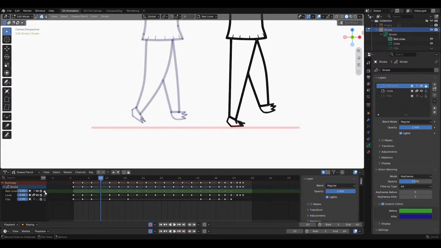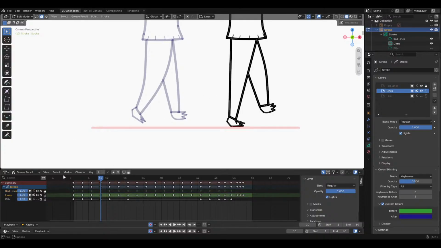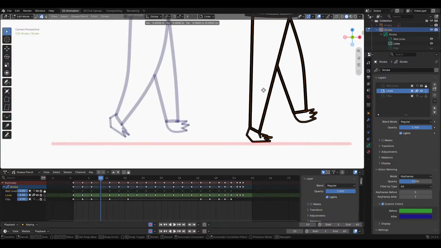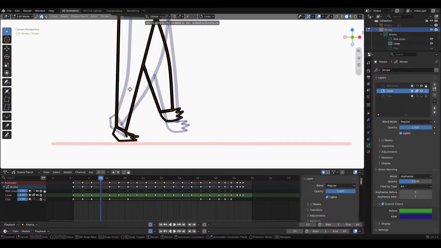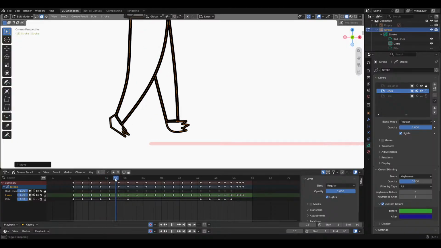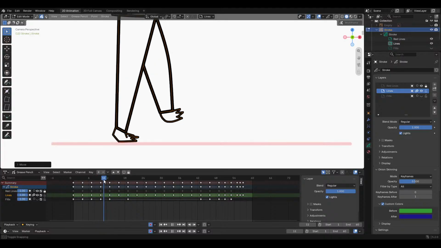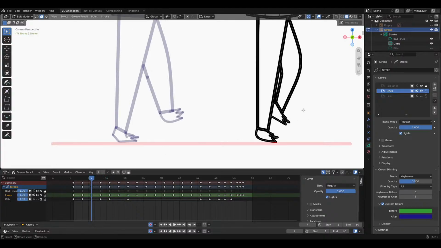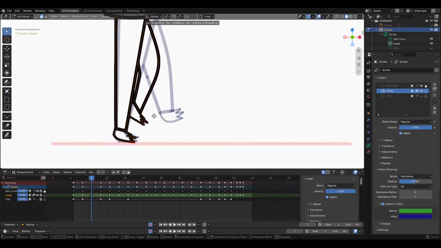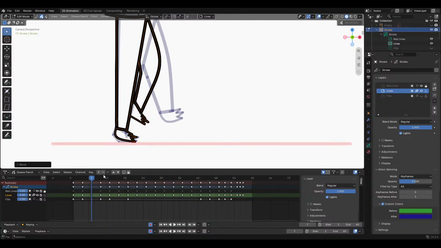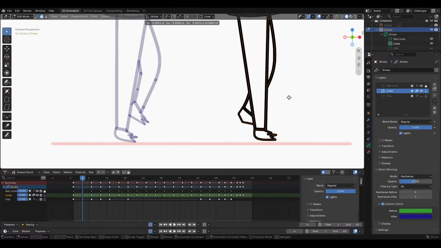Now I'm going to lock this so that I don't select it and go back to lines. I'm going to stay on that line and make that up right there. That looks good. Alright.